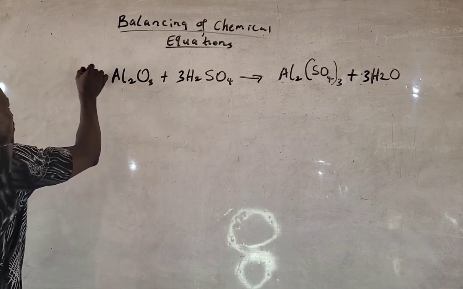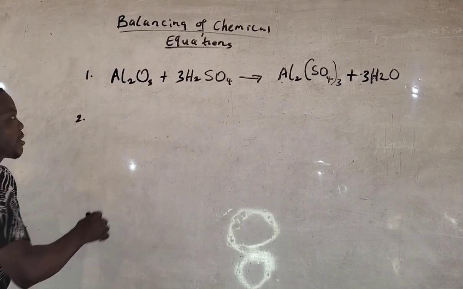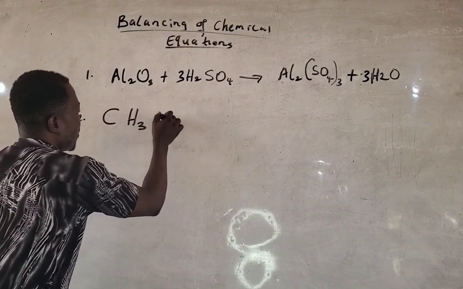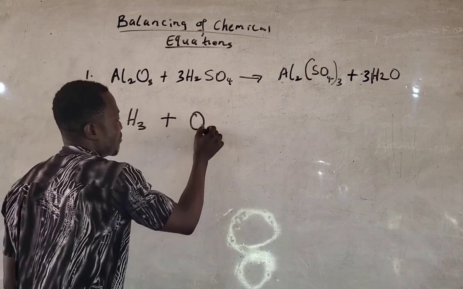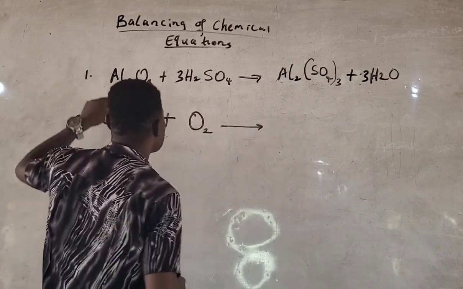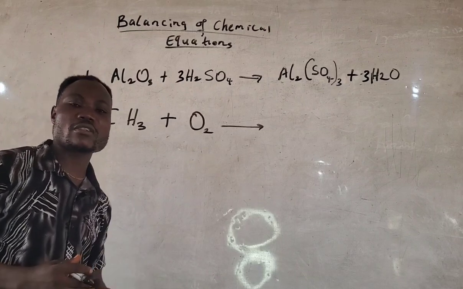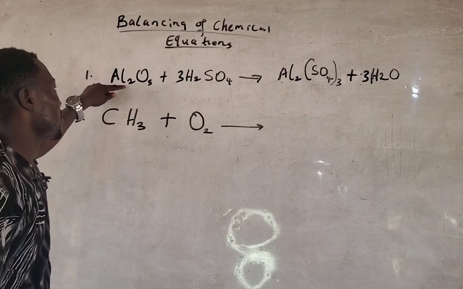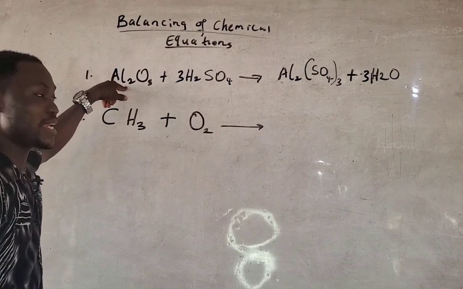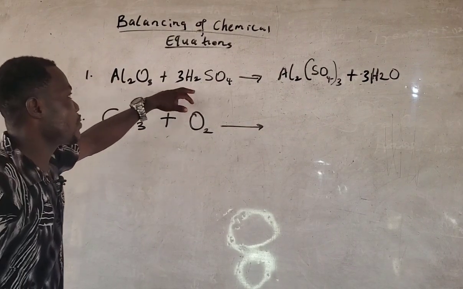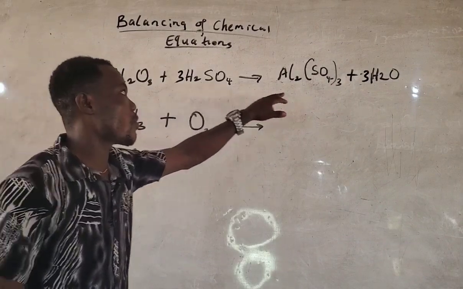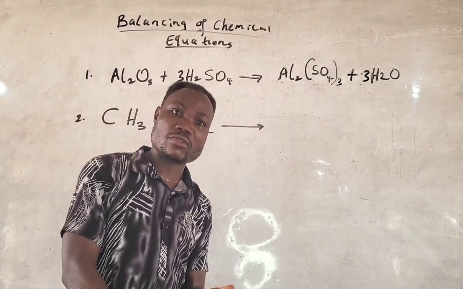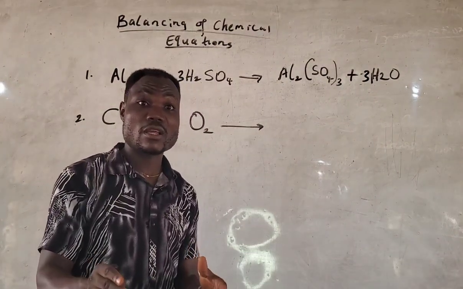Now, what happens in this equation if I have reacting with oxygen? If you look at this, please remember, if you are the one writing the equation, always remember to write the right product for the reaction. Now, if you look at this, this is a base reacting with an acid. Then it forms salt and water. That is neutralization, a reaction between a base and acid to form salt and water.